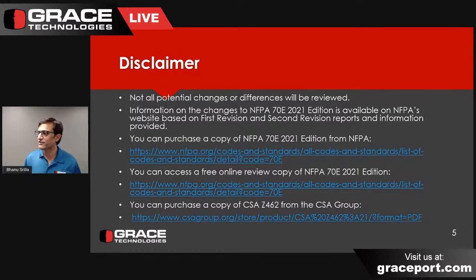So information on the 70E 2021 edition is available on the NFPA website. And as some of you know, I'm not sure, I came to know that all the standards are available for free. If you want to just go through the standards and look through them for your own copy, you can just go and browse the entire standard on your web browser. It's completely free of cost. NFPA does such a great job. So you can just look at all those things for free as well, okay?